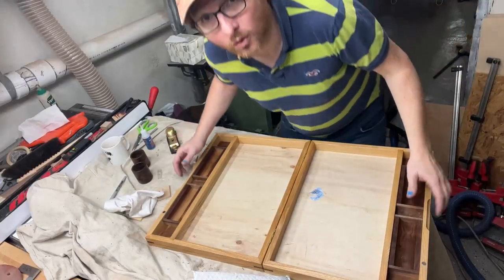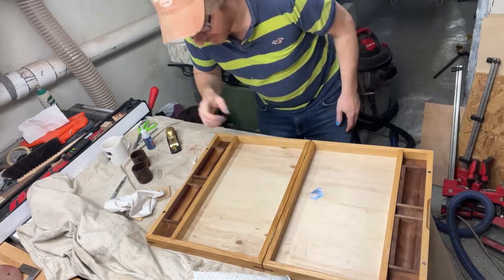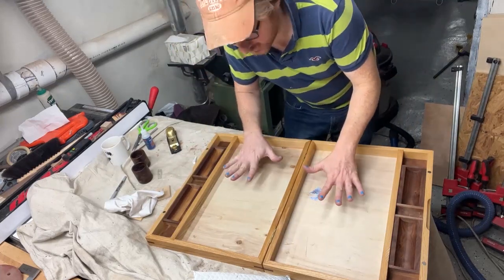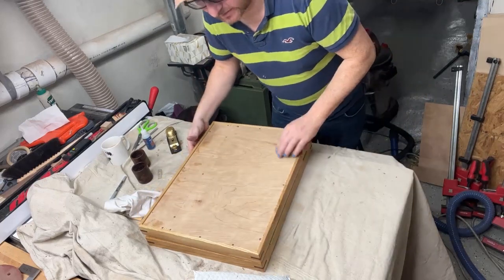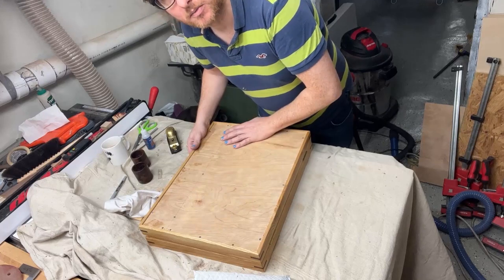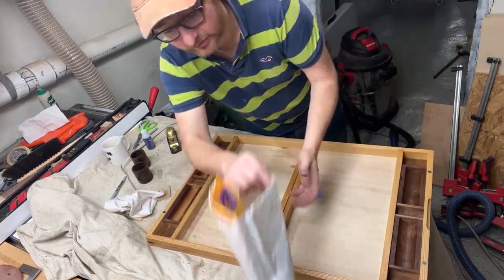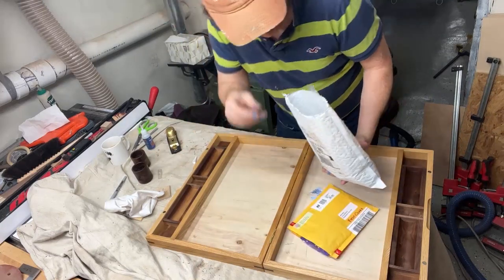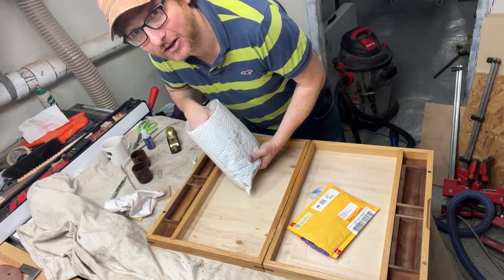Okay, that's all the woodworking parts done. No more woodworking to do. Just the gluing in of the inlays, and obviously we don't like this, so we're going to put some leather on the backs to make it pretty. I guess it's the moment of truth. Let's just put the checkers in and check that everything closes up.